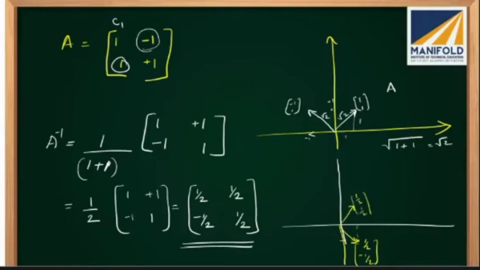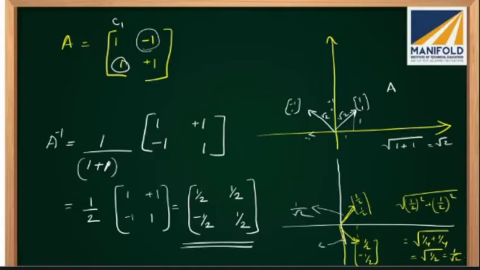And what is the magnitude of this particular vector? You have x component as 1 by 2, y component as 1 by 2. So the magnitude will be root of x component square plus y component square, correct? Which is equal to root of 1 by 4 plus 1 by 4, which is nothing but root of 1 by 2. So that is 1 by root 2. The magnitude is 1 by root 2. Again, this vector magnitude will also be 1 by root 2 because the terms are same.